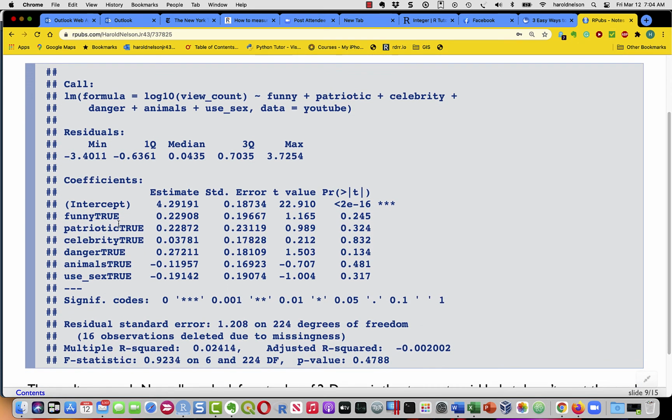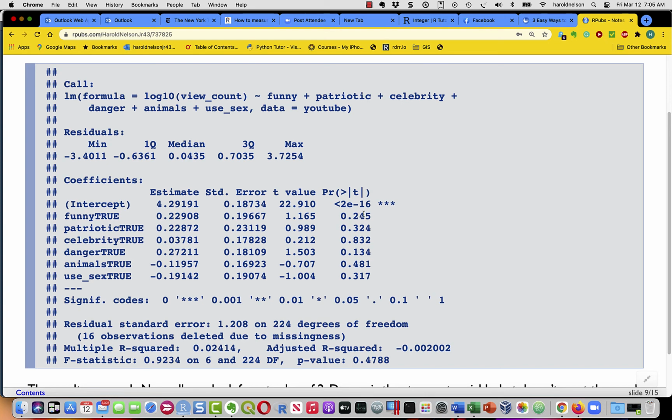If funny is true, the estimate is that it would increase the log to the base 10 by about 0.23. But you look over here and you see, are any of these things worth anything? Are they significant at all? You'll always get some value for the estimated coefficient, but you have to ask yourself, is what I'm looking at just simply random fluctuation? The approach to that in statistics is to say, what is the probability, if there were really nothing there, if the true value of the coefficient is zero, that I would be seeing something this big? And the answer is, well, about 25% of the time.